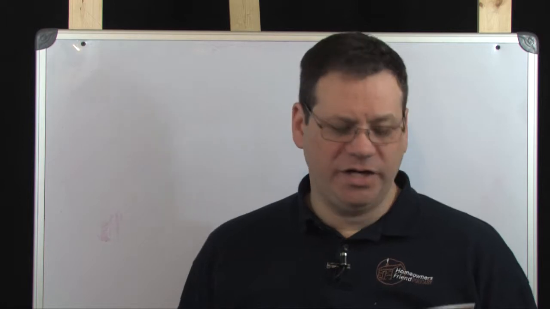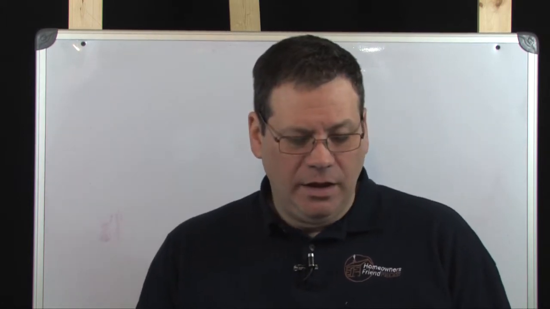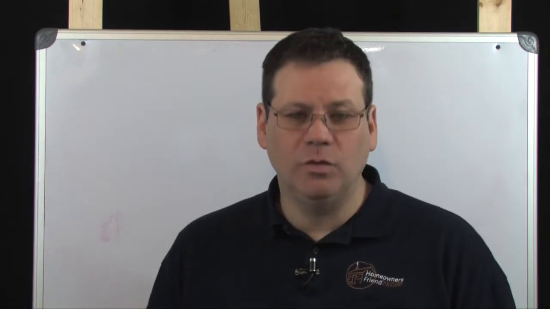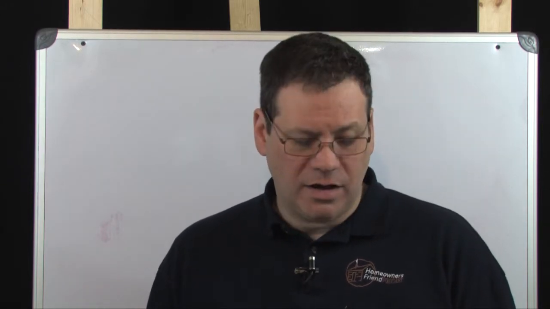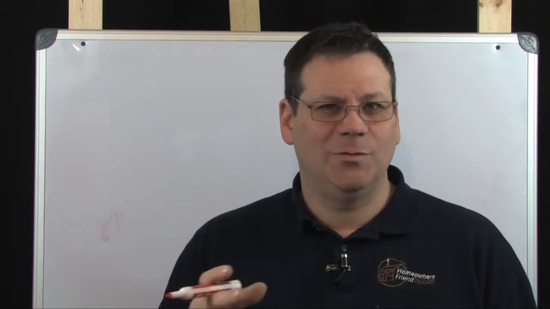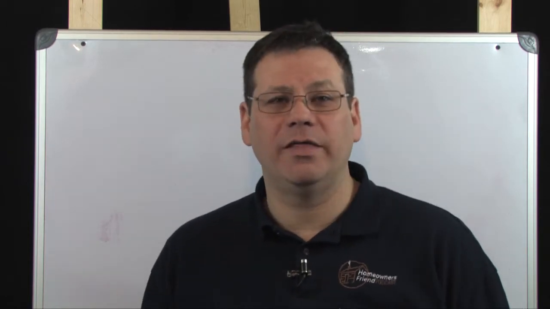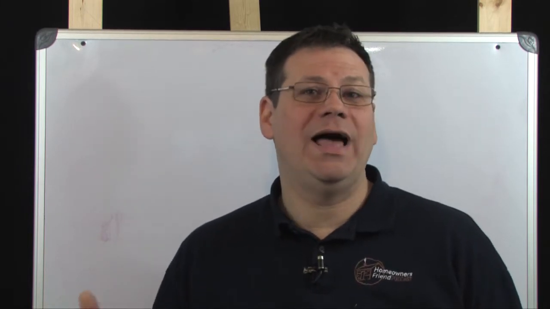Okay, so I got my little cheat sheet here of topics that I want to cover, so I don't get off into too many tangents. James Watt, who was born in 1736 and died in 1819, is the father of the watt, so to speak. And a watt is simply defined as a joule of electricity or energy for 1 second. A joule is defined as 1 amp through 1 ohm for 1 second. 1 amp, 1 ohm, 1 second. We're starting to get into a little bit of Ohm's law here. I'm not going to go there and bore you, but just to say that those are the foundations of what a watt is.